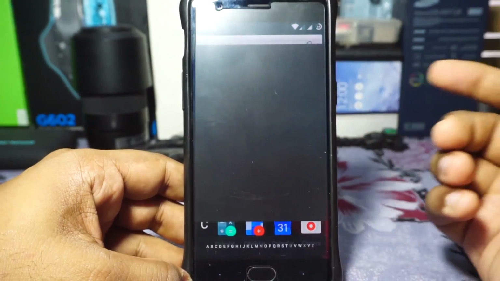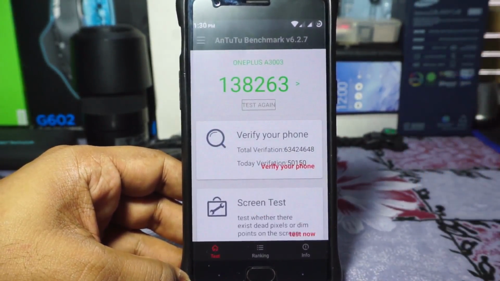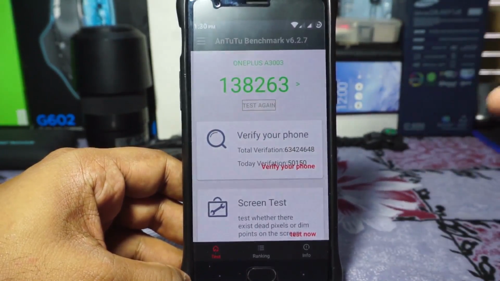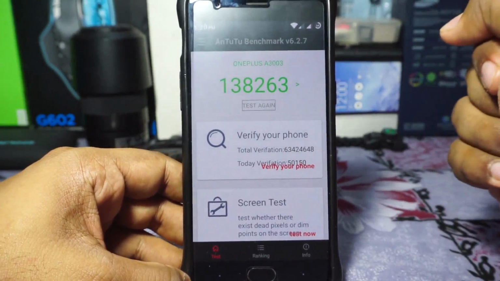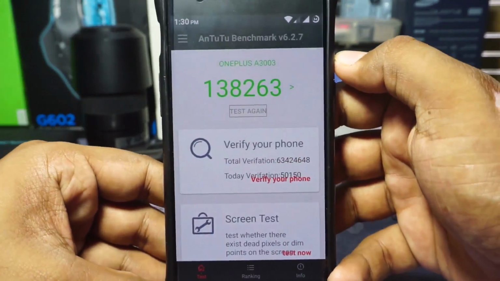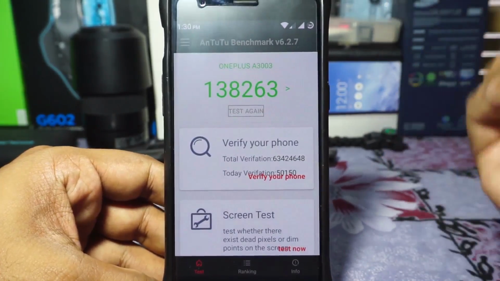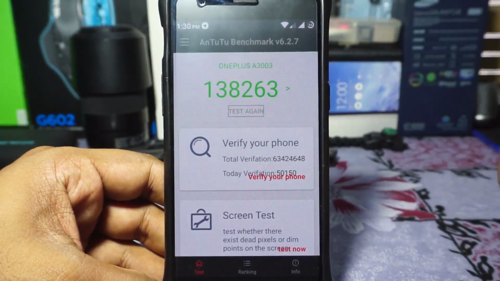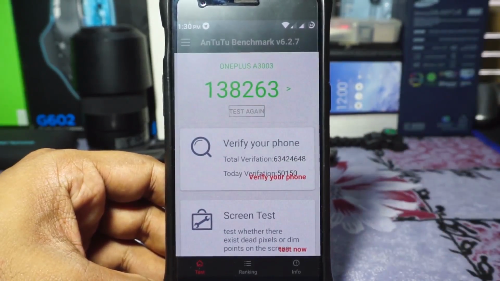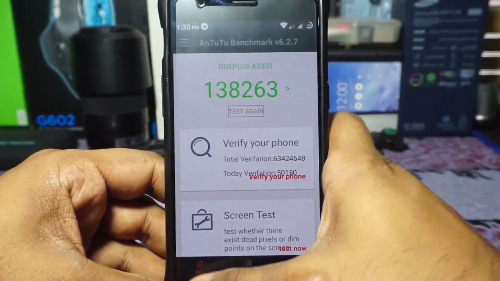Now comes the performance of the ROM. It's kind of strange because I know that this ROM is an underclocked ROM for better battery life and all that, but I still get pretty good performance with it. The average score which I got was about 139,846. Still pretty good in terms of other Lineage based ROMs. 130,000 is normally what I get with a Lineage based ROM, and this one is about the same, but I know this is an underclocked ROM, so not really sure what is happening, but it's gonna get a 6 out of 10 for performance.